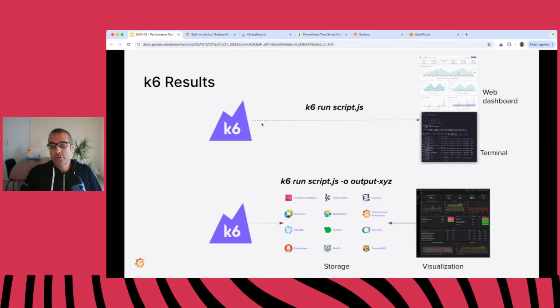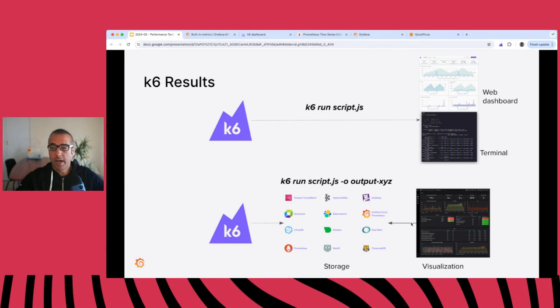For that case, k6 also presents different choices. And with the extensions, we wanted to provide the options that may fit better for your particular case. So we have implemented a few options. Others have been created by the community. You could create your own extension to output the k6 results where you want. Here there are a few examples. In that case, we are going to pass the -o or --out parameter with the name of the output.